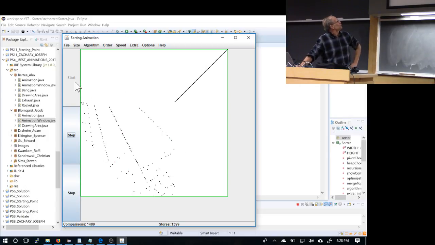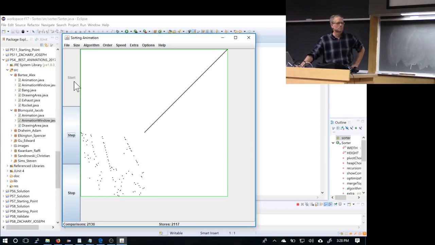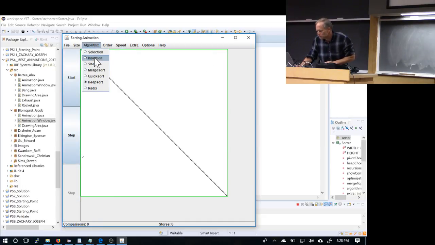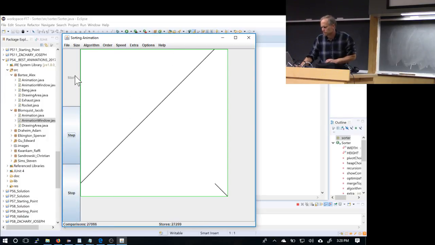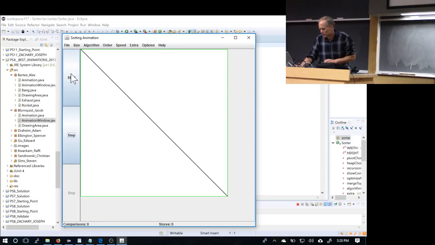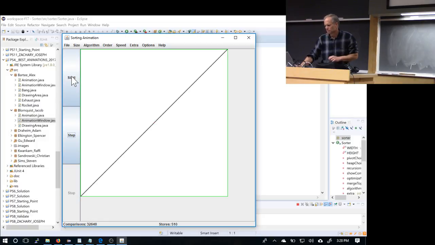It just seems interesting to me, the difference that you get. Let's try insertion sort that way. I'll speed it up. And let's try selection sort. Okay. So there's just some simple visualizations of sorting algorithms.